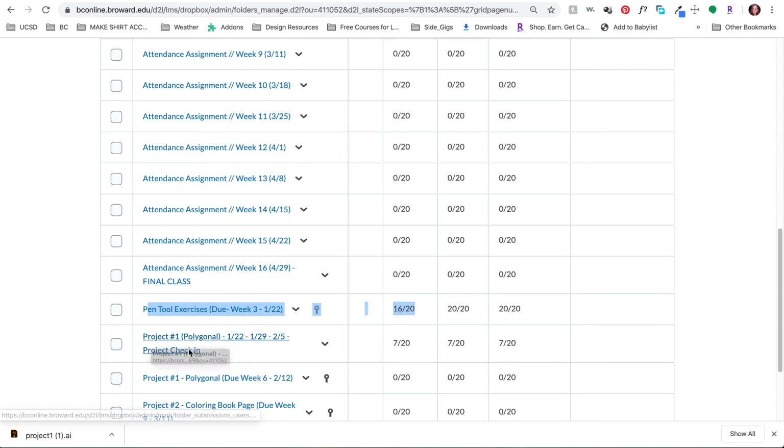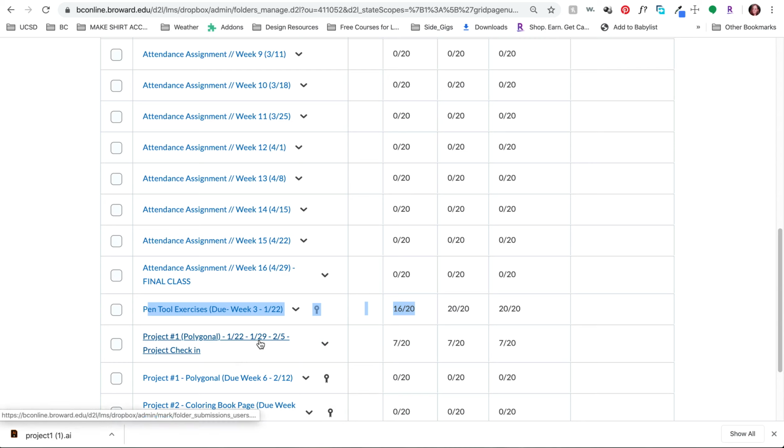Underneath that, you can see where we've been working the Project 1 polygonal project. There's 3 dates there. So for those of you that checked in with me last week, the 7 of you, you'll be getting your full points for the final project when we turn that in. For the rest of you guys, I'll be taking at least 5 points off your grade for not following directions.